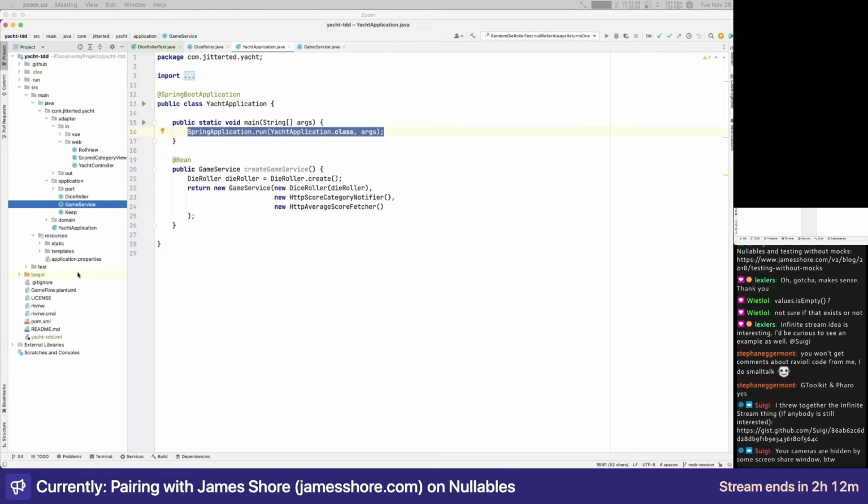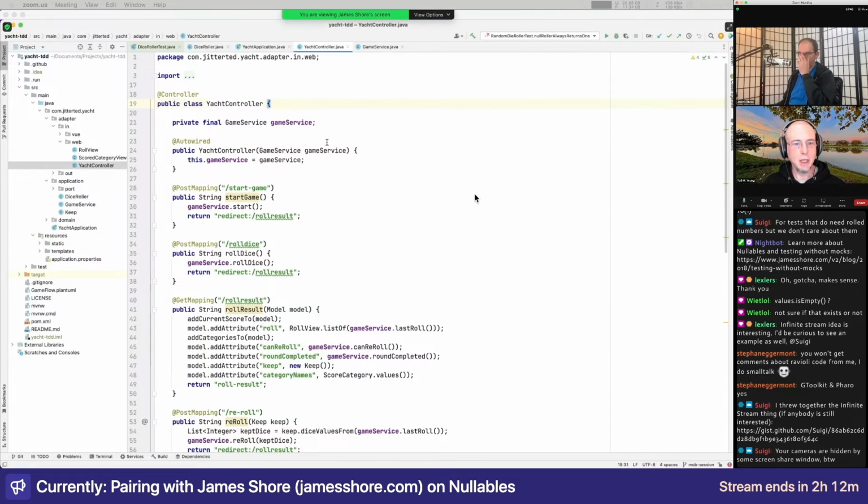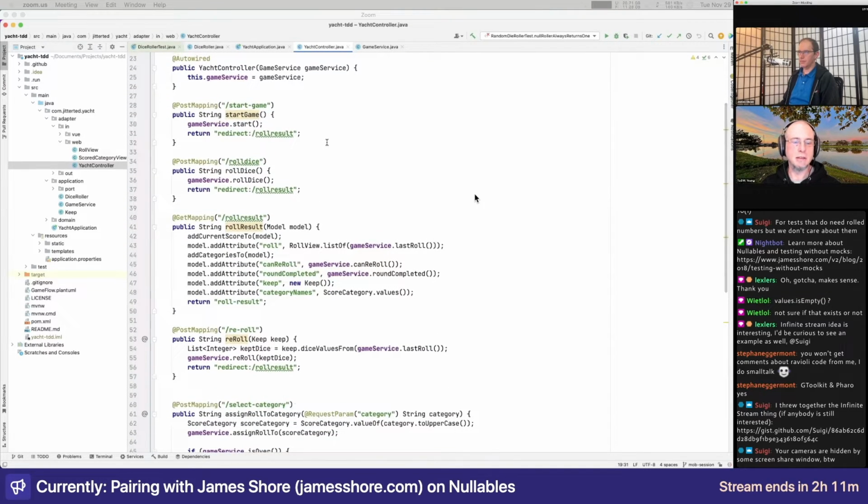If you look at Yacht Controller, why don't you open that up? On line 18 there's this annotation. As part of that scanning process, one of the things that it looks for are annotations like this controller. What it'll do is say, okay, I need to remember that there's a controller here. There may be multiple ones of them. And it sets up a routing table. It starts the internal web server, doing all sorts of work internally that we don't really care about.